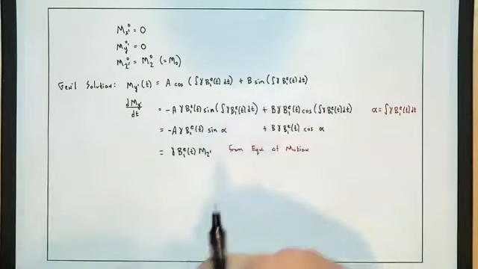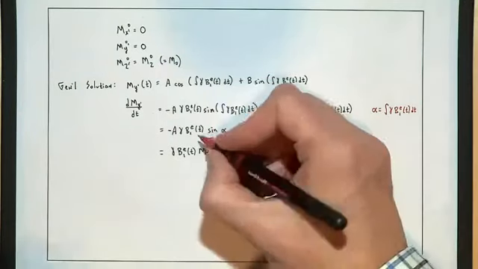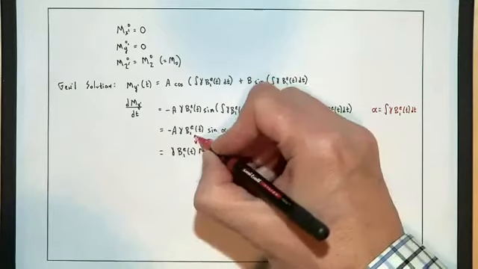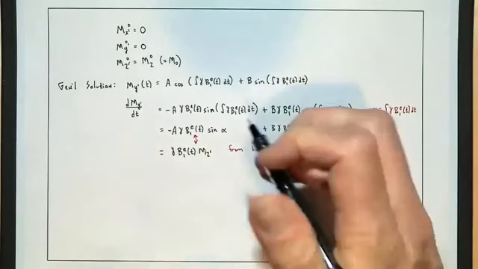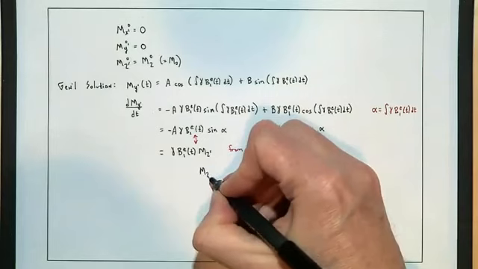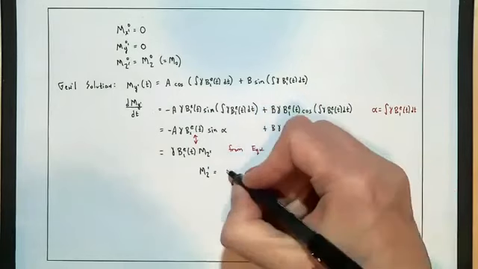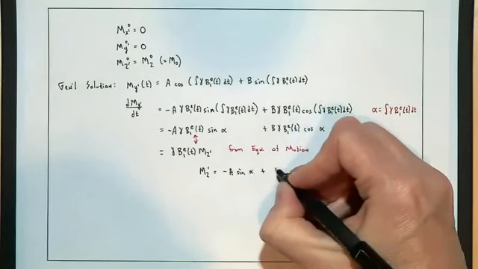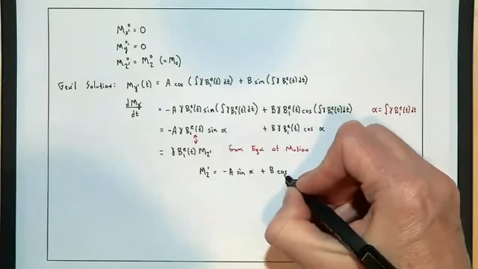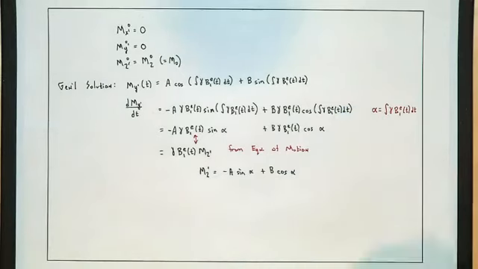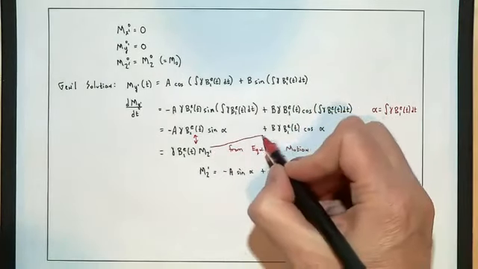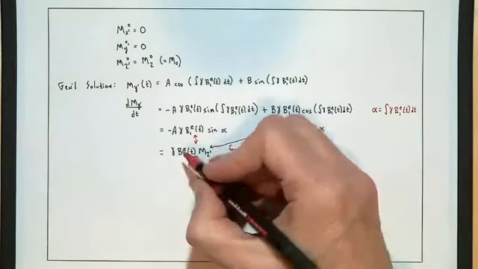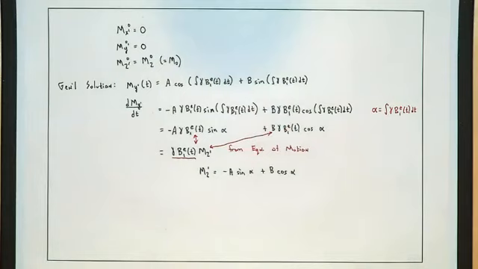Using these two expressions together, we can just solve for mz. And we have that mz prime is equal to minus a sine alpha plus b cosine alpha. And remember, you've got this other term over here as well. So we're just dividing through by this gamma b1 of t term.